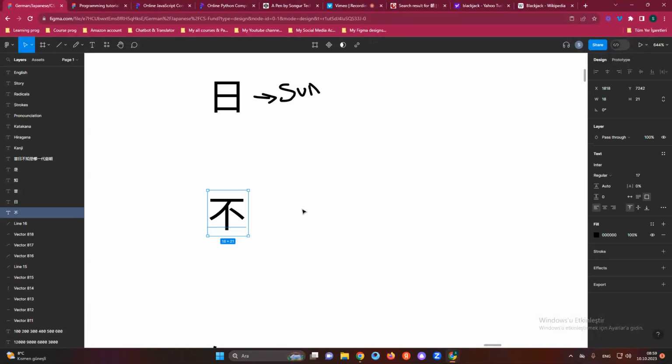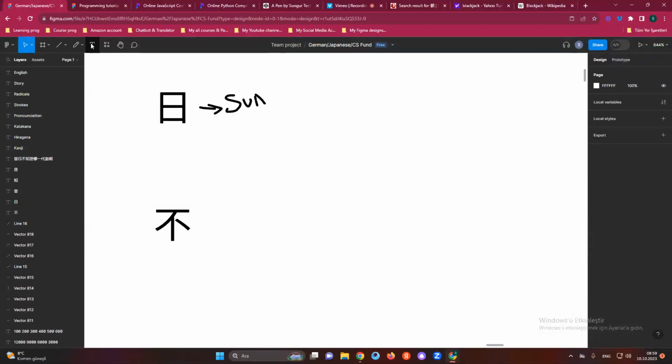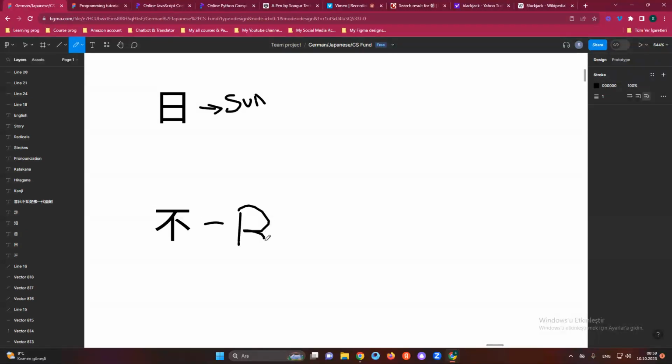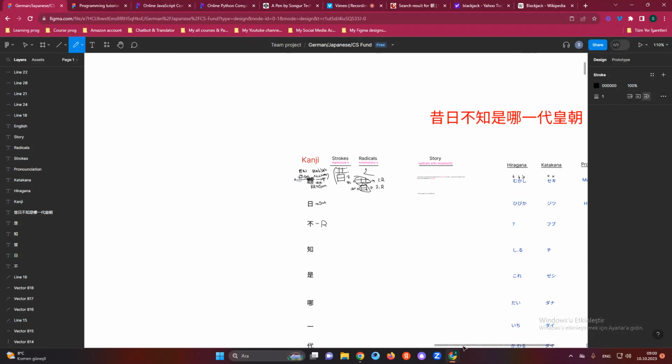Now we have another one. So what do you think about it? This is a radical. This is not a kanji, okay? This is directly a radical. Let's say this one is also a radical because it's direct. By the way, when you put one, it looks like a moth, but anyway, I don't want to mix your mind. So this is a radical directly. It means, I think, bad. Let me check it.